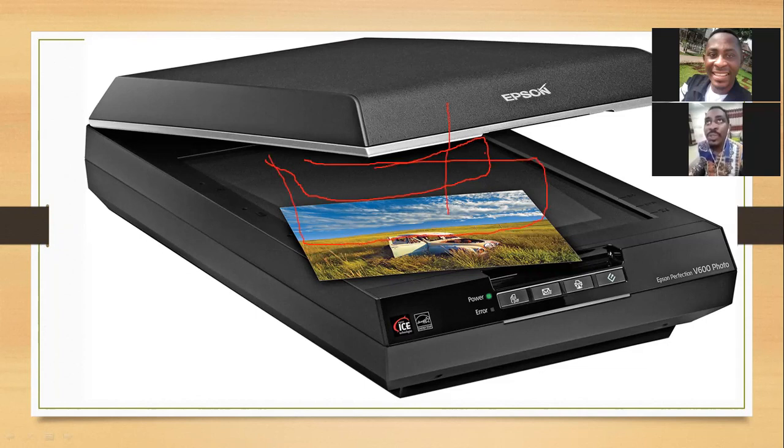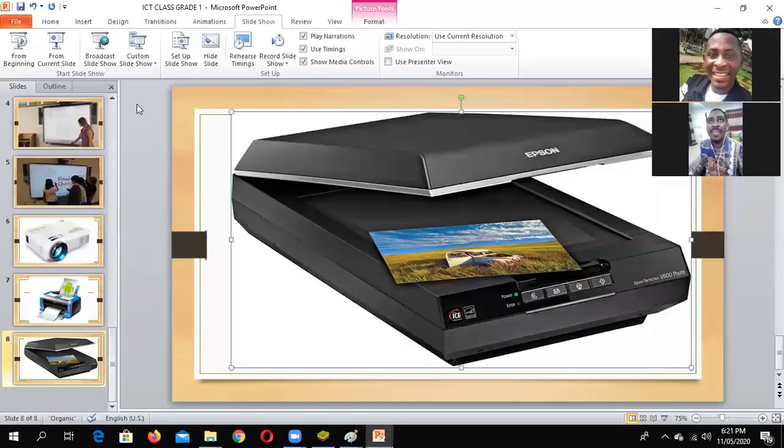By the time you close the scanner, then you can now press the scan button. Most times you find the scan button here. Once you press the scan button, the computer system will automatically transfer the image into your computer system.